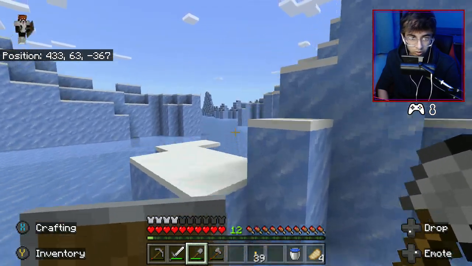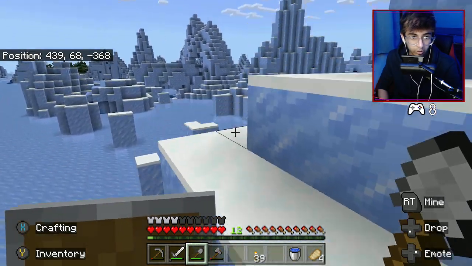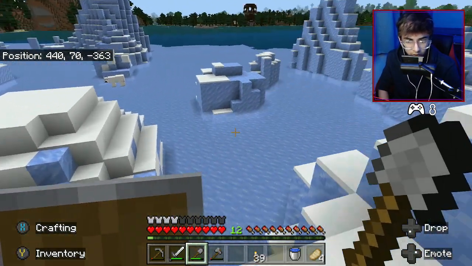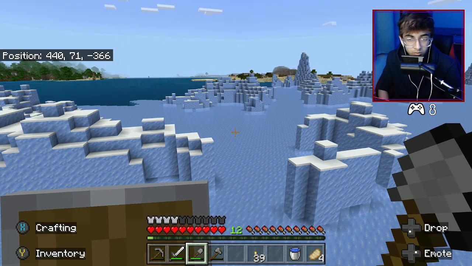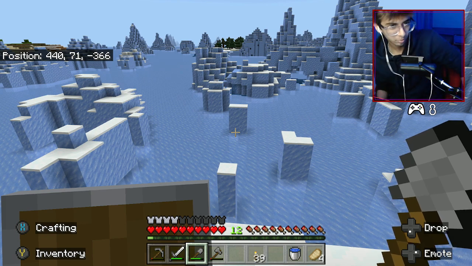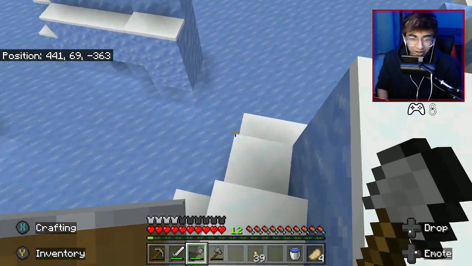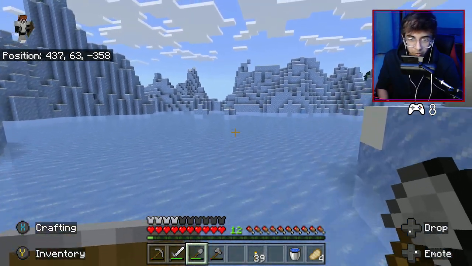Is there anything interesting here? I mean, this is packed ice, which will be interesting or helpful for when we get, and blue ice. Oh, that's blue ice, right? Yeah. Okay. This will be helpful for us when we get, what do you call it? What is it called? Am I dumb? Fortune. No. Looting. The other one. No, not that one. Silk touch. There we go. We figured it out. Yeah. That'll be good for us. But at the moment, it's pretty useless.